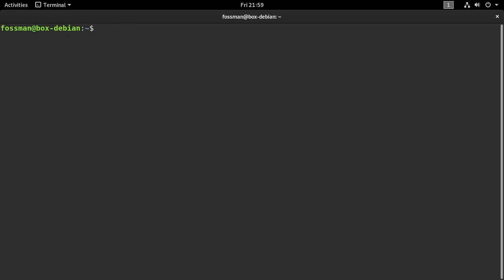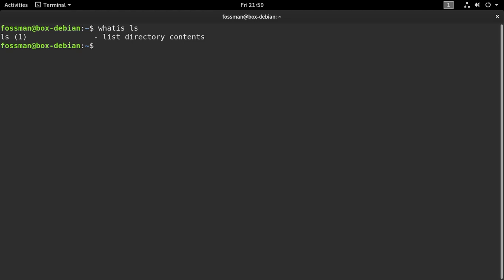And after info, I have whatis. And whatis just gives you a really brief description of the command that you want to use. So say if info was a little more than you needed, or a lot more, and you just wanted a quick one-liner telling you what it is, you can just use the whatis command. And to do that, you just say whatis, all one word. And I'll just use ls again for an example, hit enter. And you can see it just gives us the one line there.